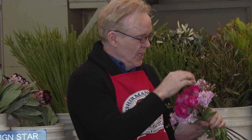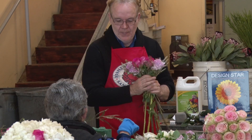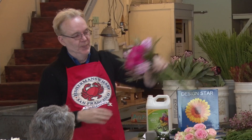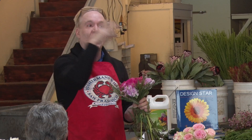Now I'm going to add grevillea — this is going to go just beyond the wax flower. About five pieces, so another pentagon. See how I pull these down to get them to open up like a flower? I've added my grevillea. It's about making the materials balanced on all sides — if you have too much on one side, your eye will go there. It's about seeing it all at once and having everything work together.